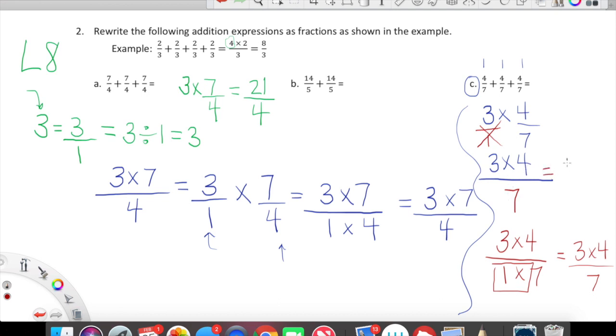And what is 3 times 4/7? Well, 3 times 4 is 12. And so what we end up having is 12/7. Absolutely an improper fraction. We're not even going to think about simplifying that right now. I just really want you guys to think about how we can rewrite these repeated addition expressions as multiplication. And then we just simply evaluate whatever multiplication is going on here in the numerator. And then we can rewrite that as 12/7. So this really is just an exploration. Let's take a look at some more examples, guys.